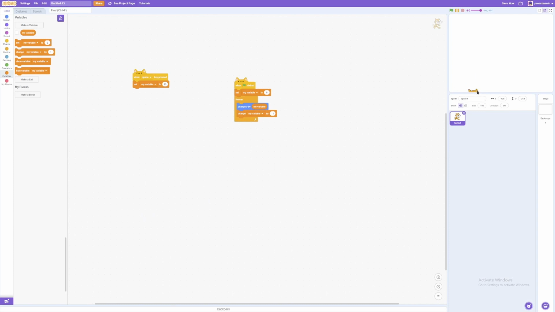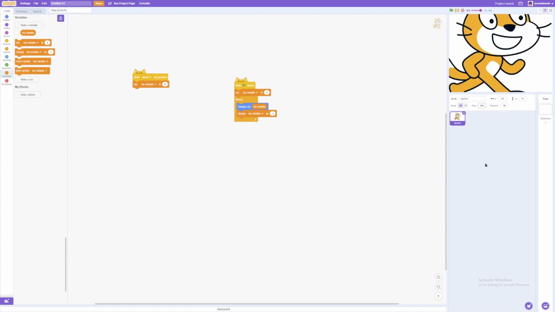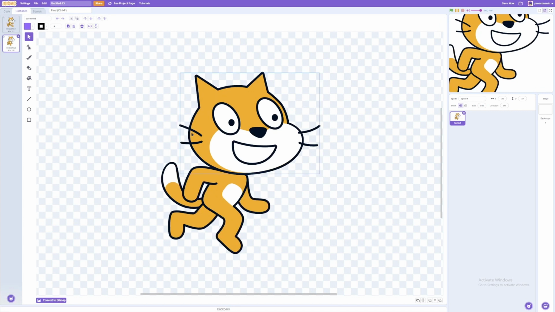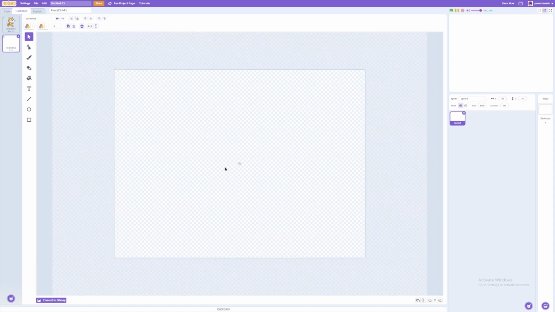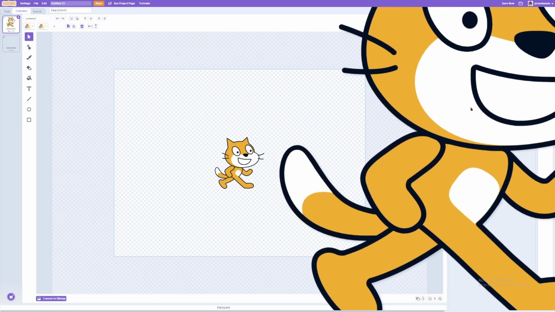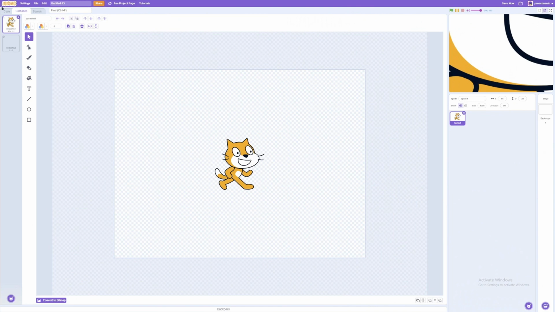So this second one is a size hack. If we set the size here to, if we want our cat to be really big, we'll just do a really big number. You can see that the maximum is 540. We can't do anything bigger than that. But if we go into the costume sprite and we delete this, and now if we want the size to be, for example, 2000, it will let us because this costume is super small. But now if we change over back to the first costume, you can see that now our cat is insanely big. So that's really nice.